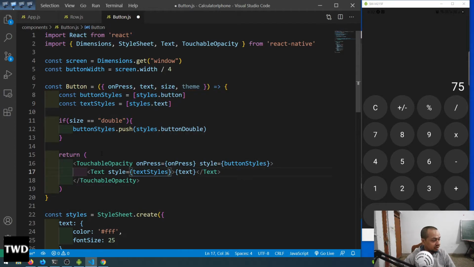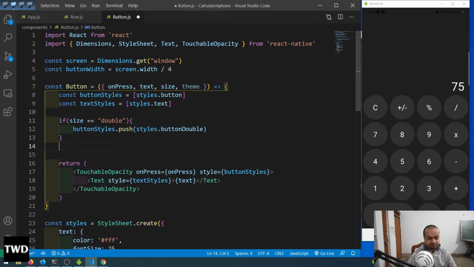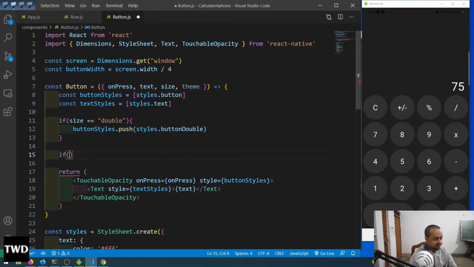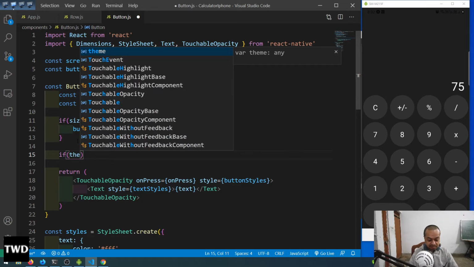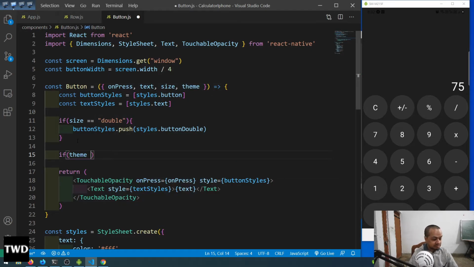Okay, so now again we are going to have that same if type of thing. If the theme equal to secondary.